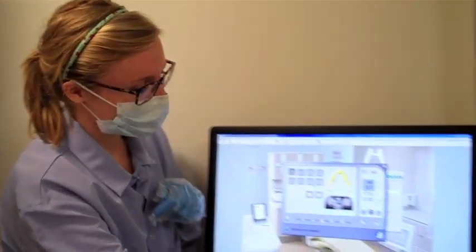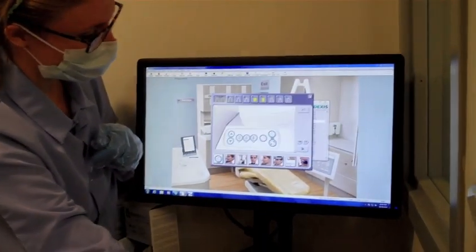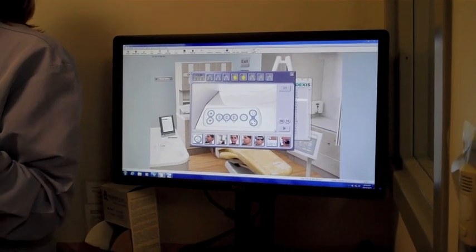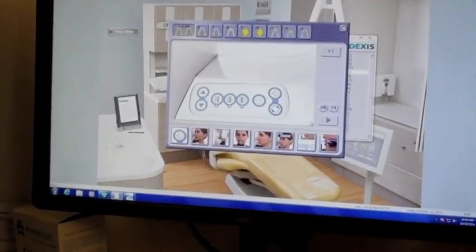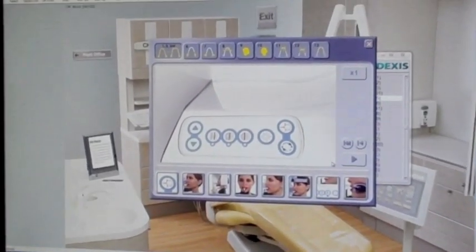And so when you guys actually expose the x-rays, this is great because it has a little video. There's a little film and you can click on it and it will actually walk you through the process if you forget anything in the future. You know, when you're actually doing this, we're not going to expose them today because you don't need to.